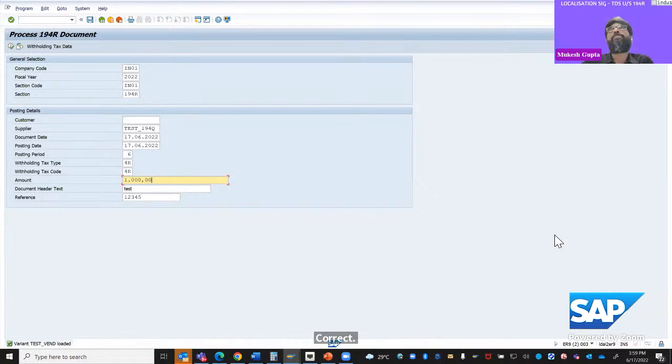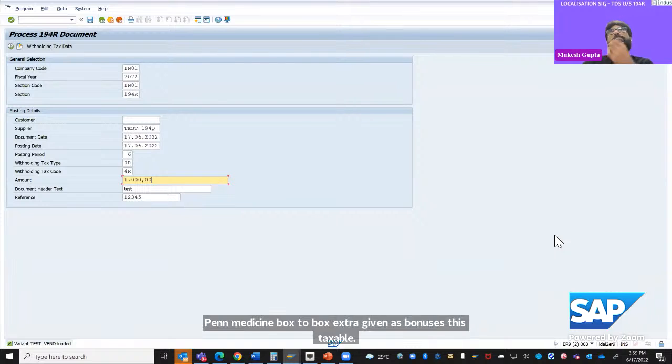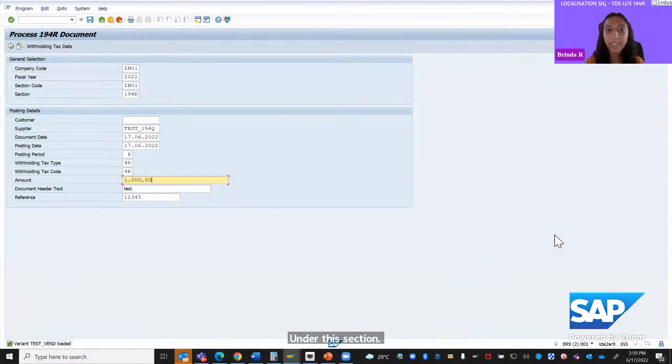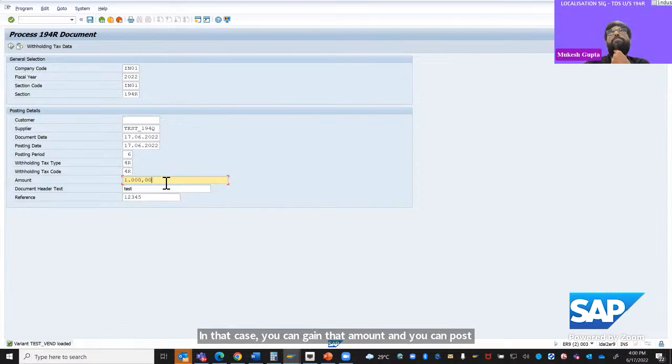We provide bonus medicine to stockists, such as on 10 medicine boxes, 2 boxes extra given as bonus. Is this taxable under this section? As per the information we have from our legal team, no. But I just got to know from one of you a couple of minutes back that free goods are also under 194R, taxable. Yeah, in that case, you can key in that amount and post here. Say 2 boxes cost around 10,000 rupees. You can post it here, give the invoice reference and post the TDS under 194R.